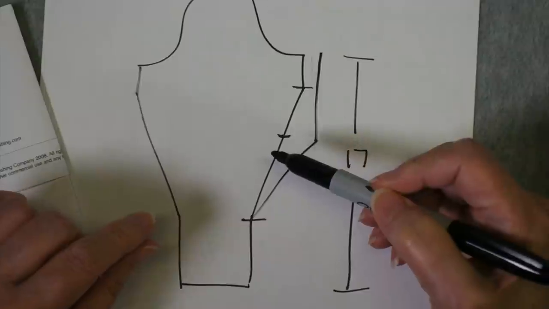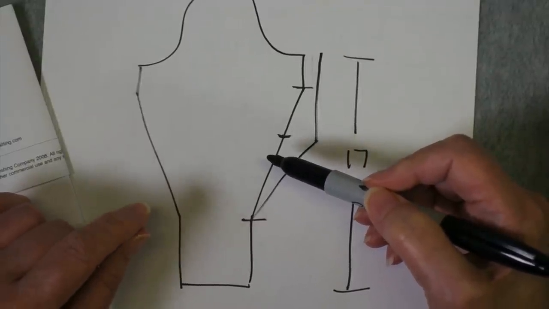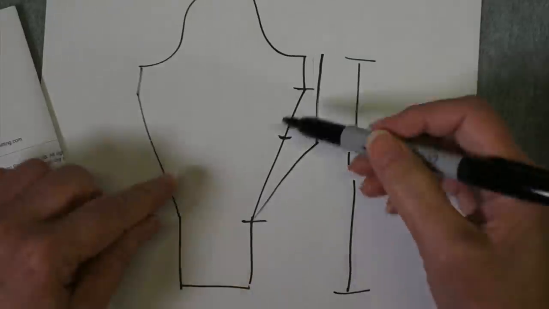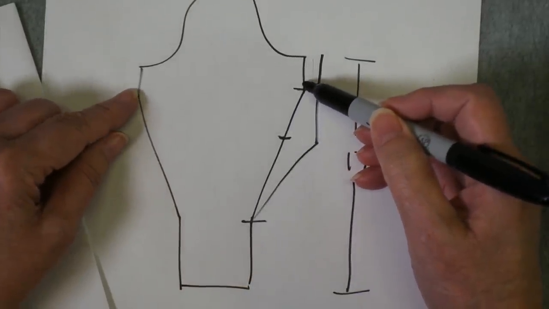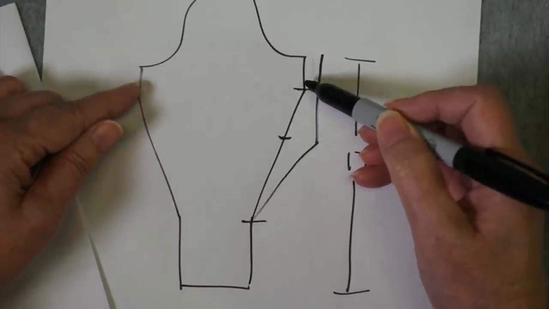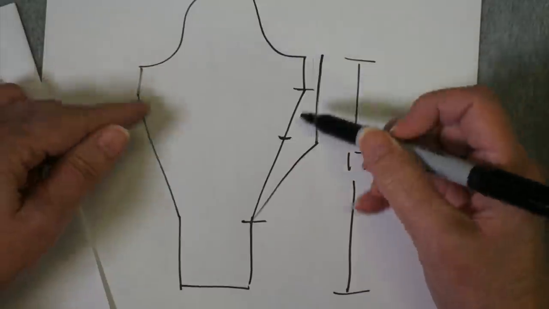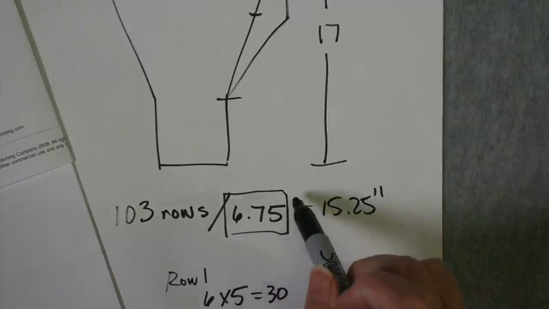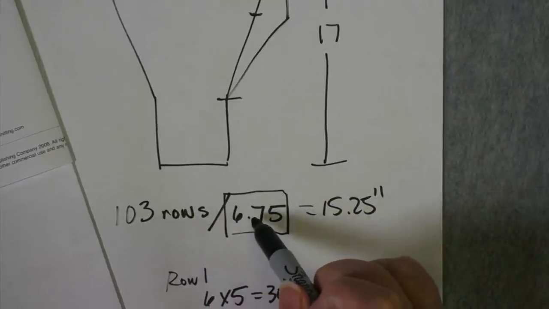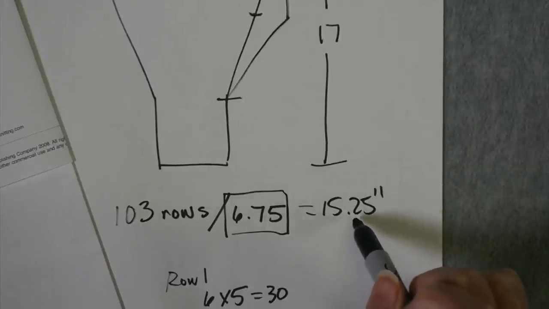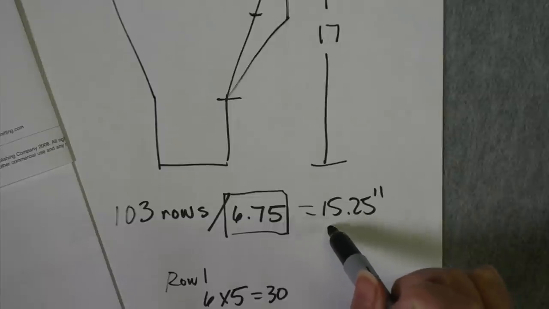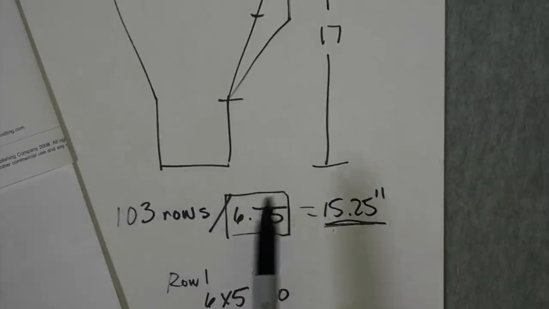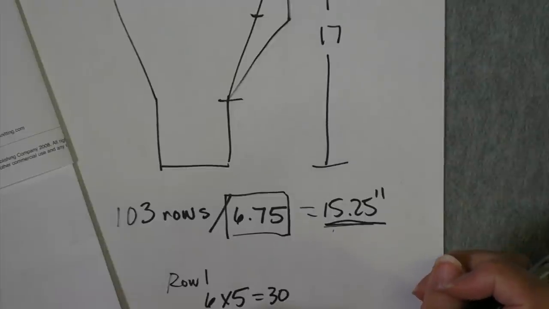The other problem is this: if you have fewer rows per inch than the pattern calls for. So if this pattern had called for 8 rows per inch, but I was the one getting 6.75, I would have gotten the full length of the sweater that I needed for the shaping area before I was done with the shaping. So I wouldn't have been able to get it done in time. So this is an area where you need to recalculate your shaping rate. So you need, again, to figure out what the pattern is originally calling for, the number of rows and how long that actually is. And then you can use the shaping calculator. You'll put in the actual length that you want if you really want the sleeve to be 17 inches, but you'll change the row gauge so that it will recalculate the shaping rate for you.